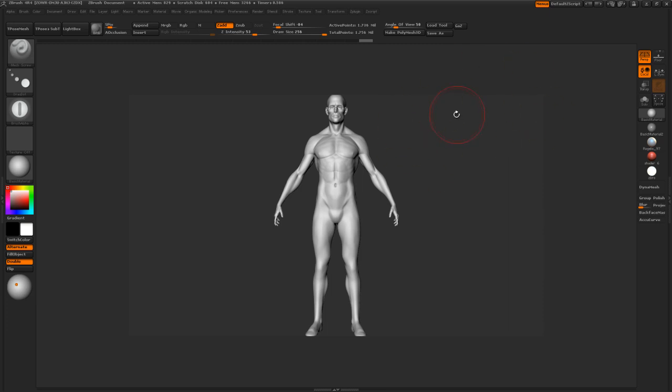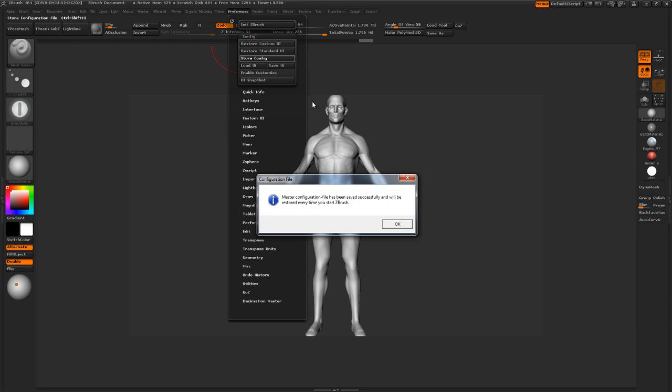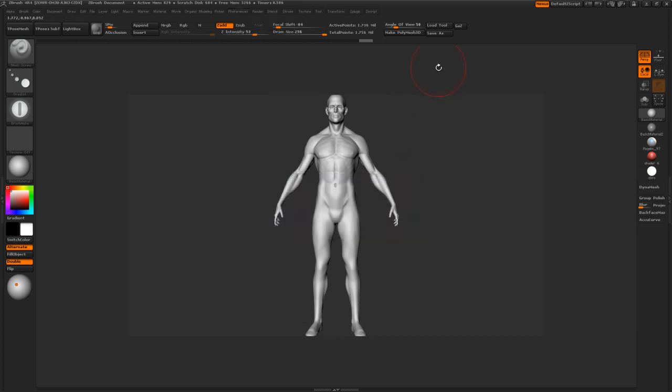So I like to close both sides, then go up to the Preferences palette on the top, and click Store Config. So now every time that you open up ZBrush, it's going to look exactly like you set it up. Yeah, so if you use this, this should be pretty helpful to you, and let's get on with the sculpting.